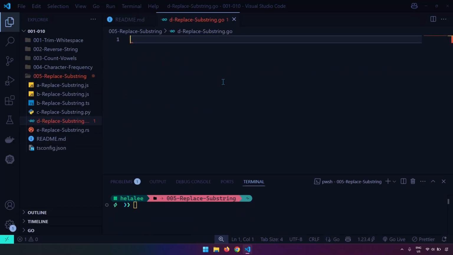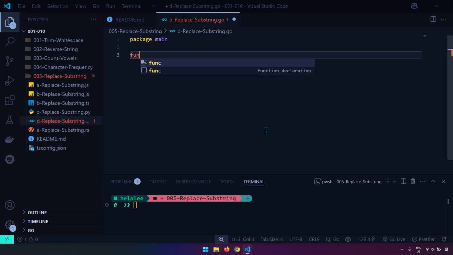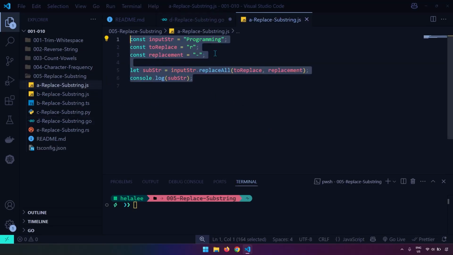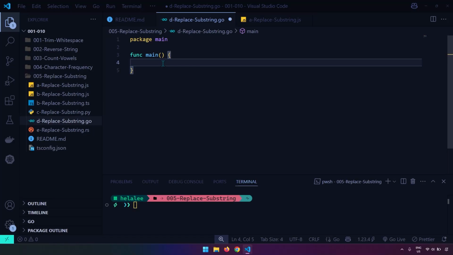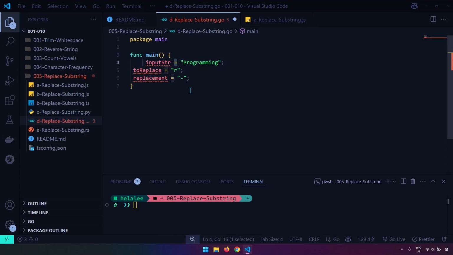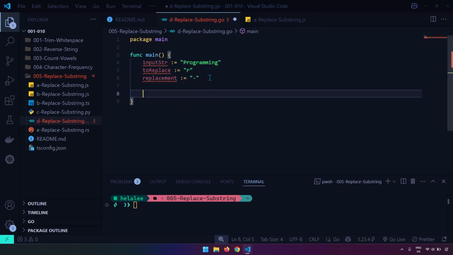We could come up with something like this in Go as well. So the first thing in Go is we need to import our main package, and let's grab the entry point for this application, our main function. Now, again, we need to have our 3 variables. And since this looks a lot like our JavaScript one, I could just copy these, put them right here just to save you some time, get rid of these initializers. Now, for these, I'm just going to use short variable declaration. Let's save that. There we go. And we have our substr.